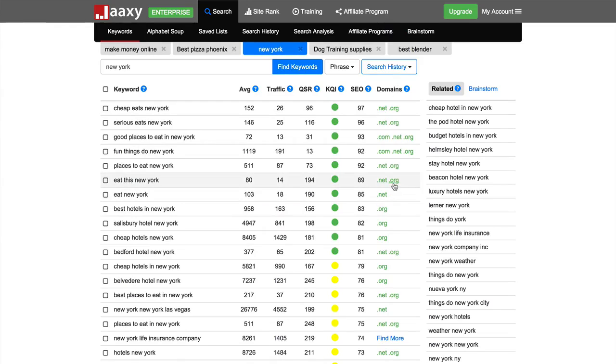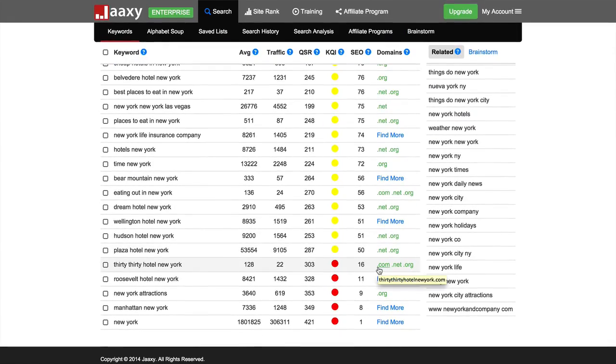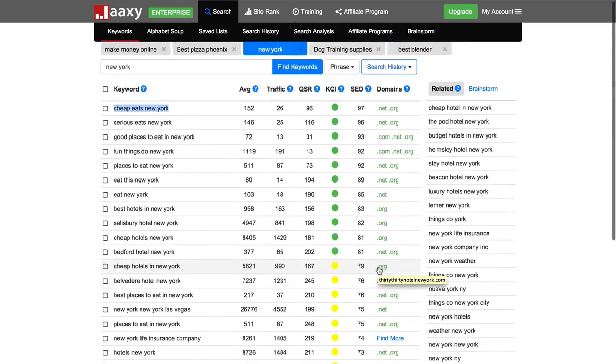Domains, this is actually a really awesome aspect of the keyword research tool. It will tell you which domains are available for this exact term. So if you want to get an exact match domain, you can use this for that. You can pick up a lot of .com, .net, .org domains this way, and it really helps you realize how many awesome domains there are available there.